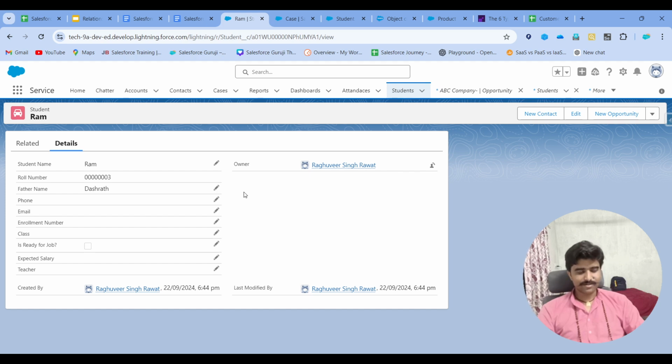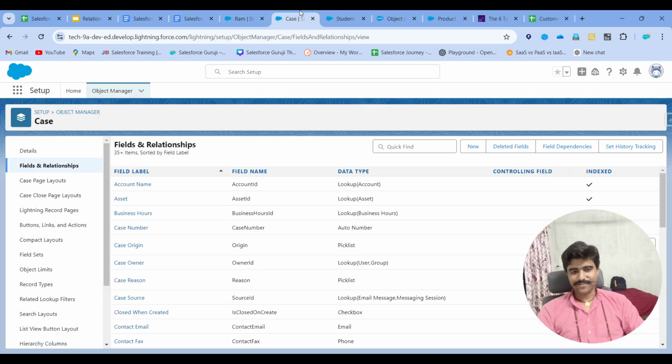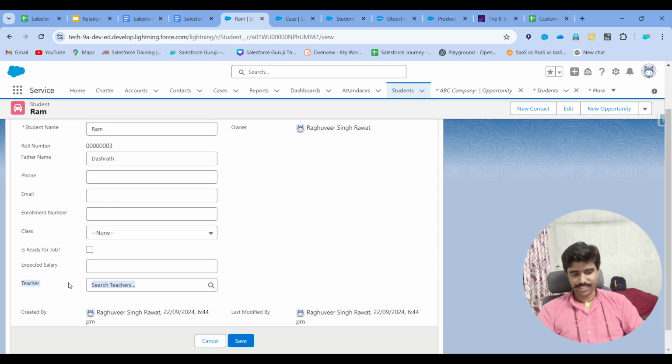Okay, first of all, definitely one part that we need to do is, we need to see this thing on the teacher object. So over here if I go, then teacher lookup is visible from here. This is the new field that we created, and it's visible over here. If you see here, teacher is there.